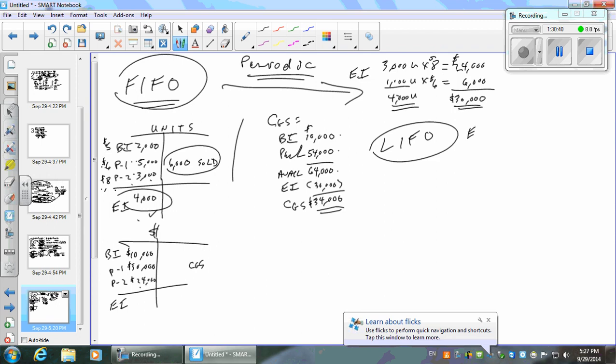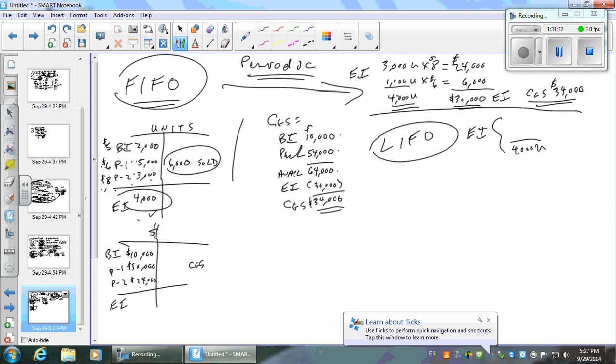Ending inventory. Now let's think about this. On LIFO, oh, this is the ending inventory. And we calculated cost of goods sold to be 34,000. Okay, so we can compare these later. Okay, on LIFO, the ending inventory, we still want 4,000 units, don't we? It's a nice little problem. Okay? It's kind of the same one I gave you, only it looks different. Huh? It's got the same idea.